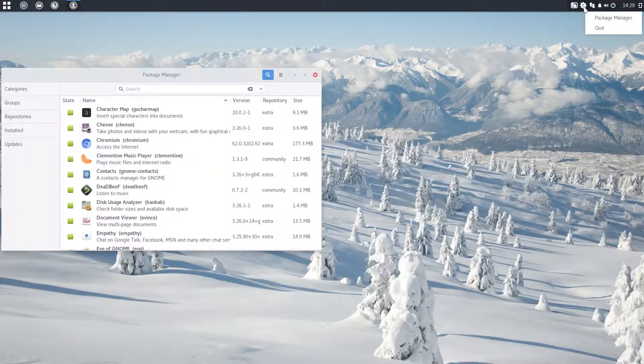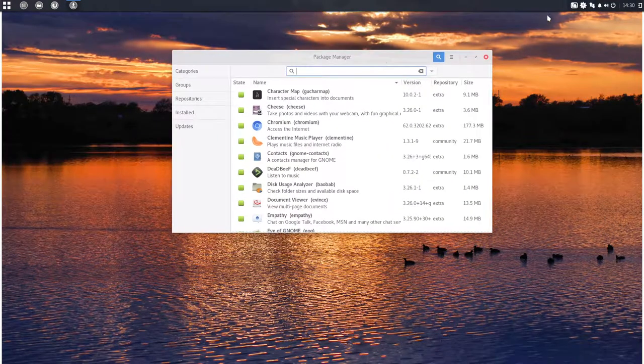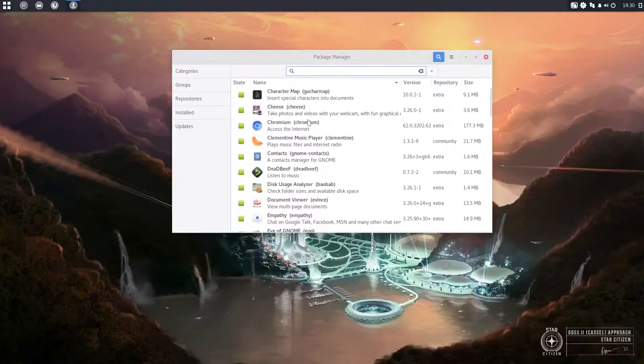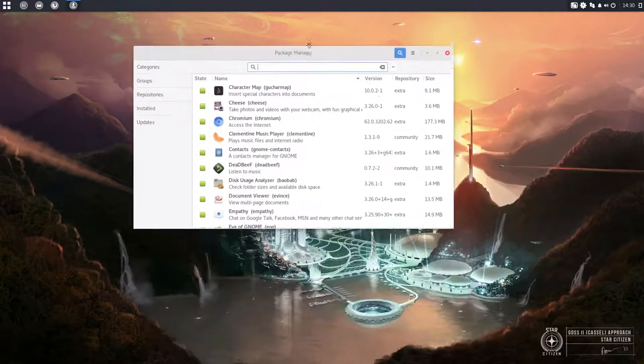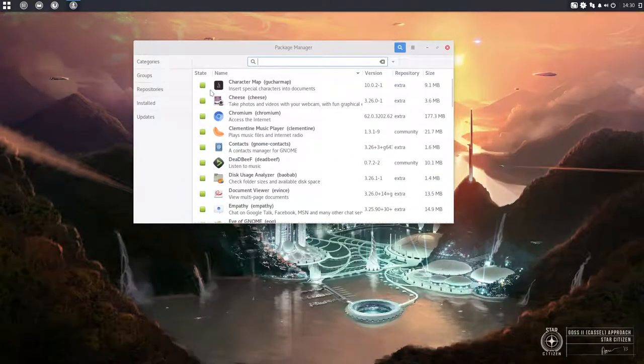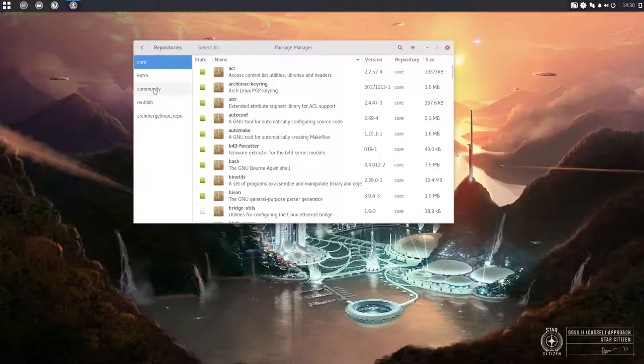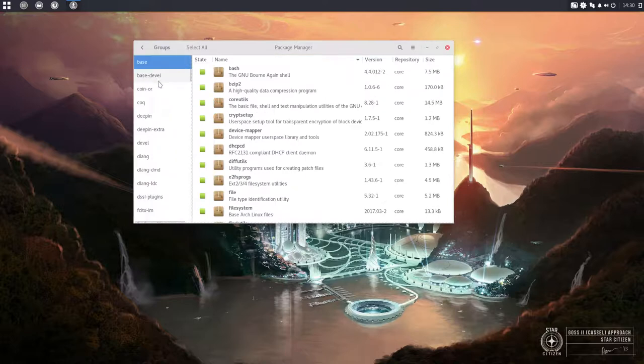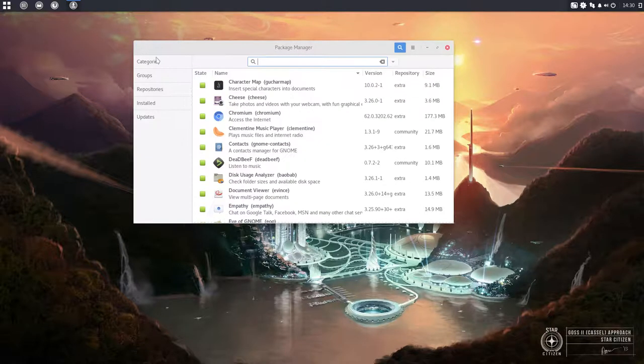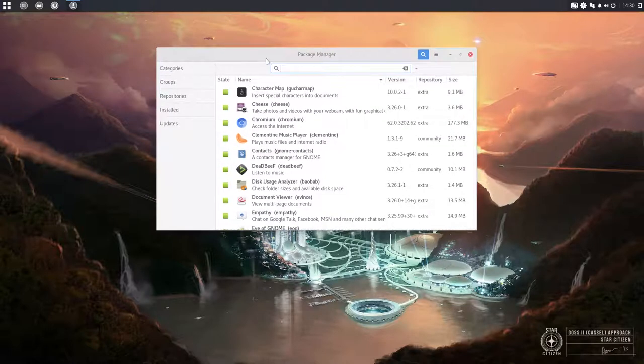And here is the package manager, so we can just take a look. Let's take another wallpaper. That's much better. So here we have everything that's already installed. You can check out by repositories, or you can check out by groups, and so on. I wanted to check out something about Fumatic, and that's what I'm going to do in the next tutorial. But this is a tutorial about pamac.